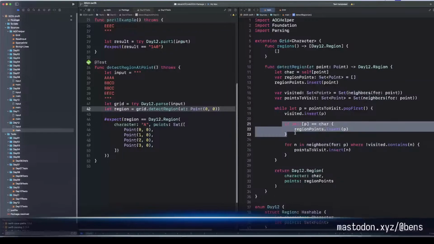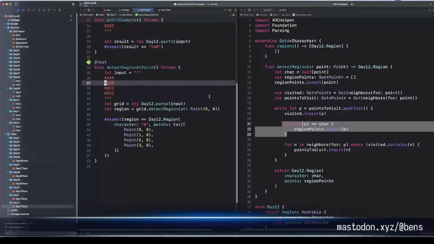Once I've visited the point, that'll detect the region, and then basically I will just scan for the next point that's not in any of the regions so far and find one there.